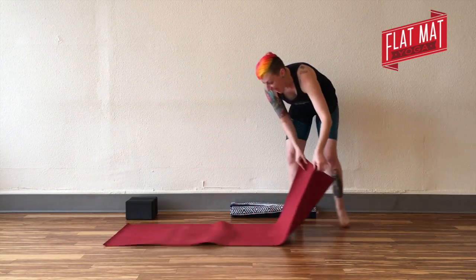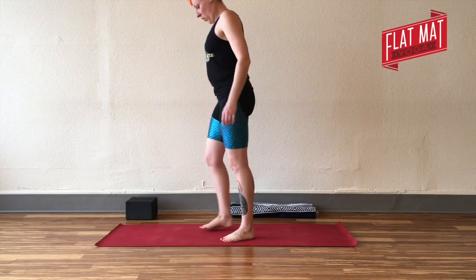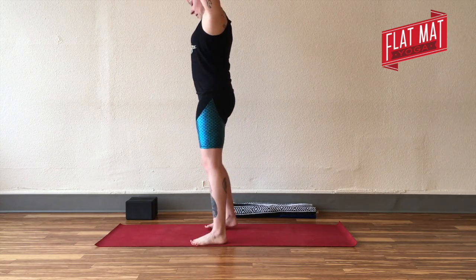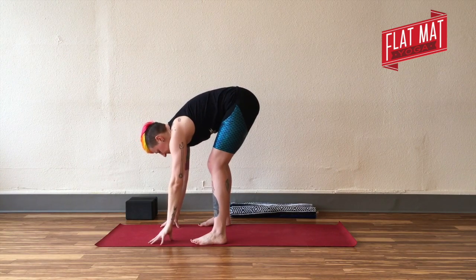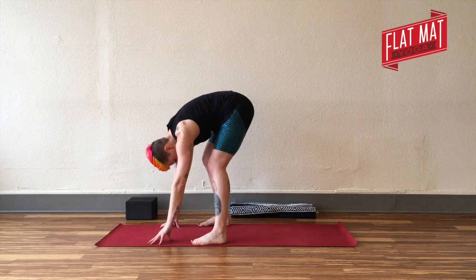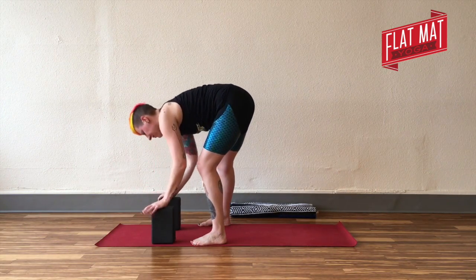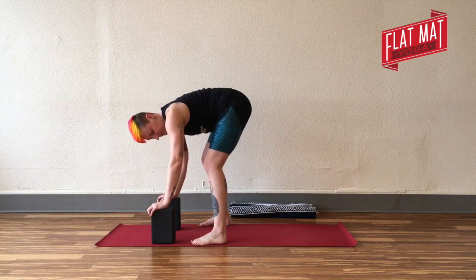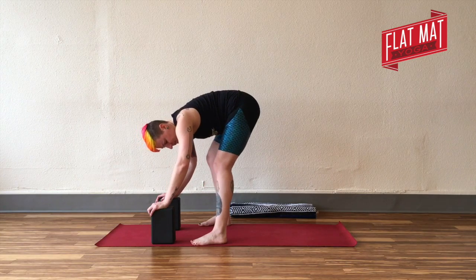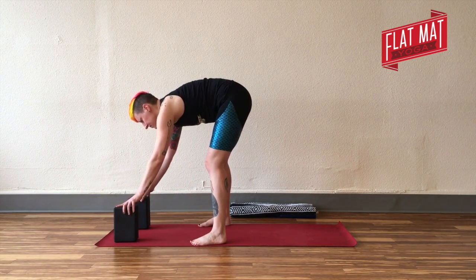You might do a little dance — play whatever music will help you dance. Dance party! Come to standing on your mat. Take an inhale, sweep your arms up, fold. Have your feet as wide apart as your mat. Let your hips move a little bit from side to side; maybe grab opposite elbows. You'll place your hands down on blocks perhaps to make the floor a little closer to you. Let yourself get a little movement around the hips.